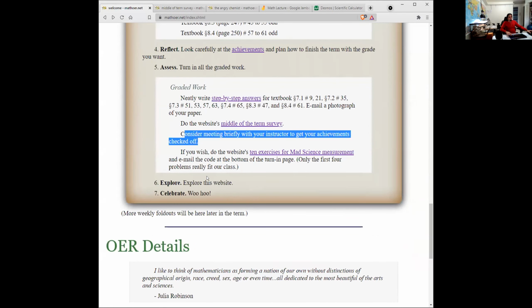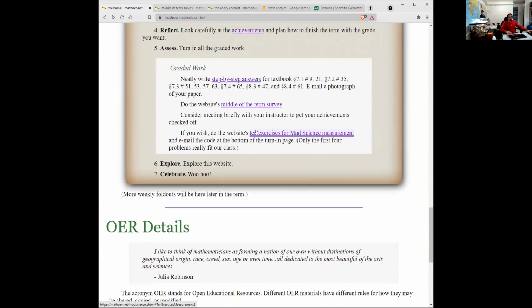Consider, again, I always tell you this at the end, but I'm going to put it here where you'll pay attention because it says graded work. Consider meeting with me to get your achievements checked off. If you were somebody that just sent me your code name finally, then I'm sorry I haven't had time since the email to put you in the system yet, but we will do that soon. But get all caught up, and then you'll know if you actually have to do a lot of work or not before the end of the term.